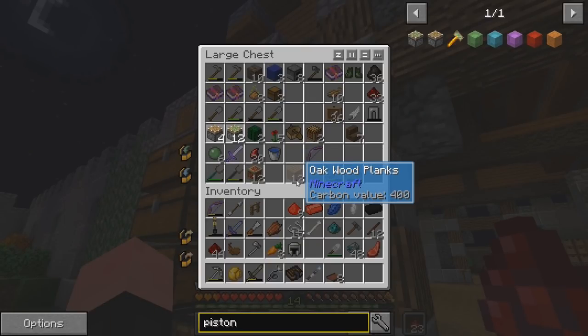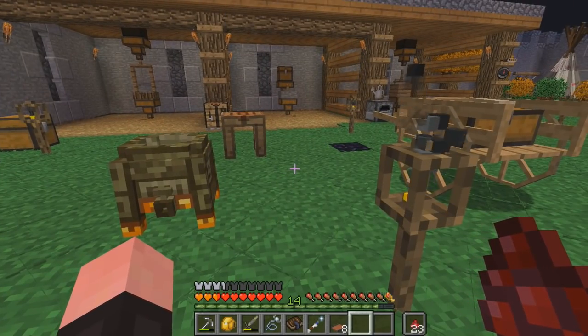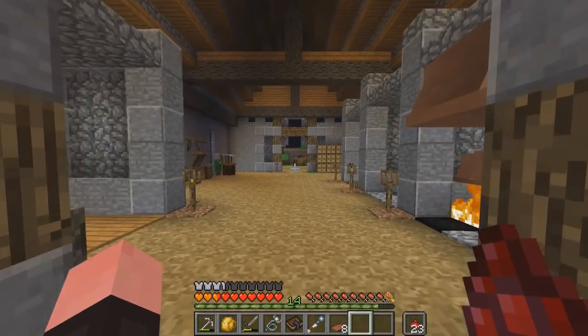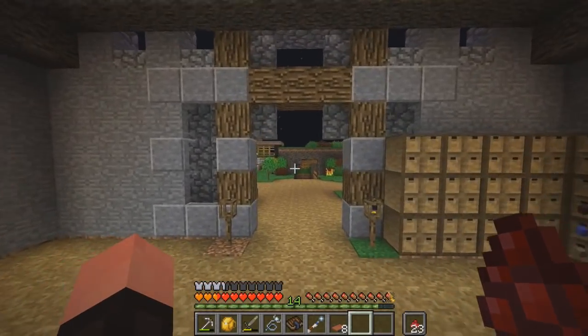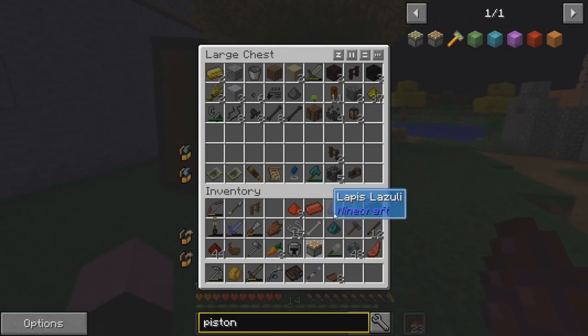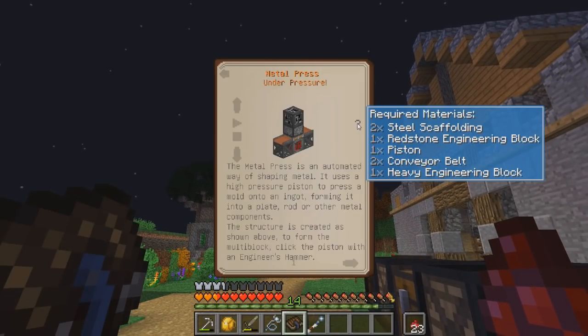Alright, so there. Okay, so that. Where do we want to place this? Well, okay, so that is a multi-block structure. We need a clean, open spot to start placing stuff. Let's just do this. That, 2 conveyor belts. Let's see, what else do we need? 2 steel scaffolding. 1 heavy engineering block. All right, so let's just go down the list.